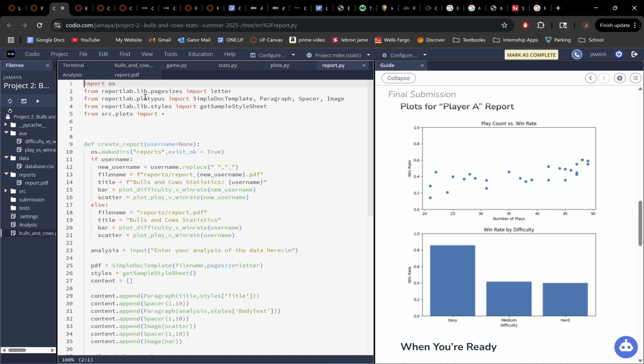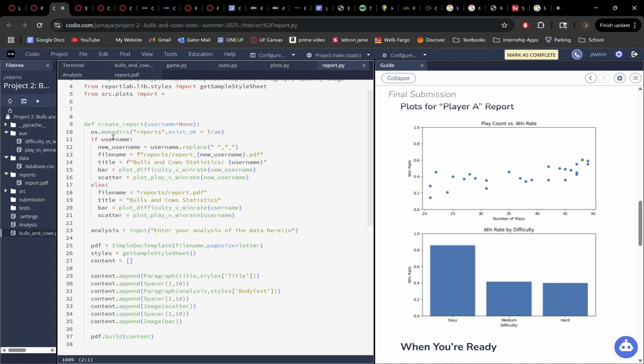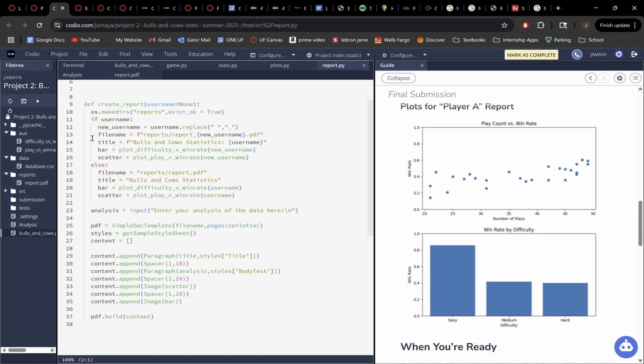And for the report, you see we import the proper libraries, we make the directory, and we replace the username with replacing spaces by underscores, and then that is the title of the report, which will be this file path, which should be right in here if it worked.